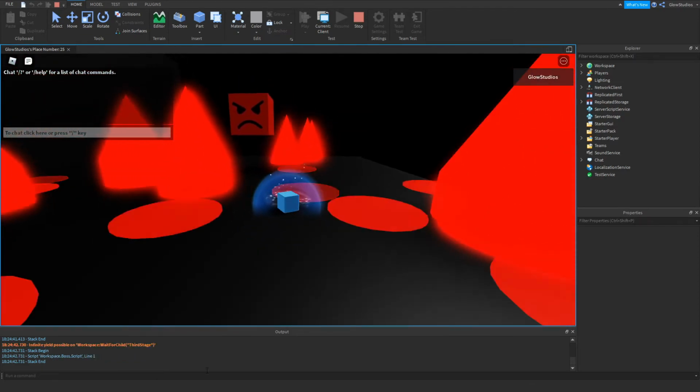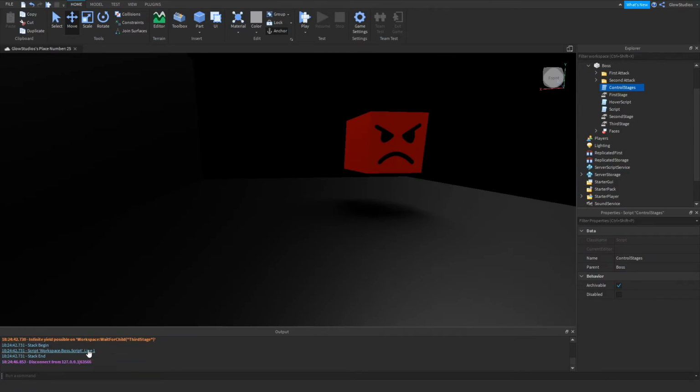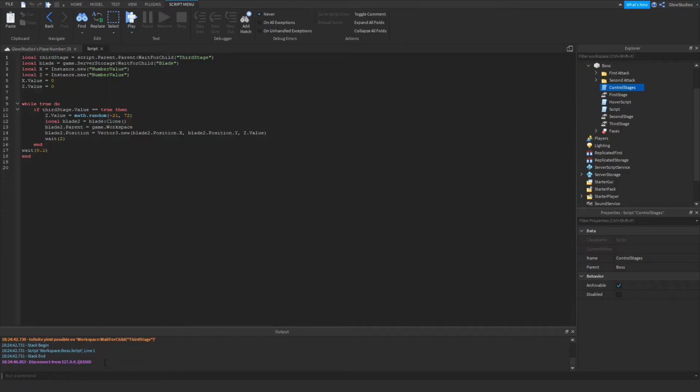So of course it will start with the spikes. Now it appears we have an error. Infinite yield possible on third stage. That means it did not find third stage inside it. So let me see here. Oh yes, this is just because I made it script.parent.parent, because when we put it inside a folder, that would be it.